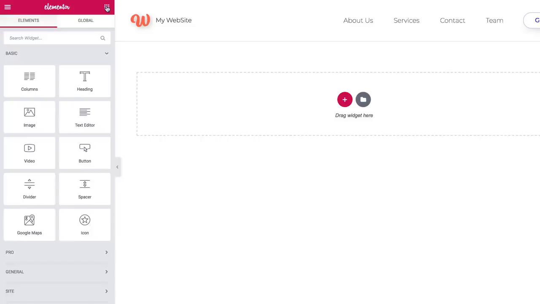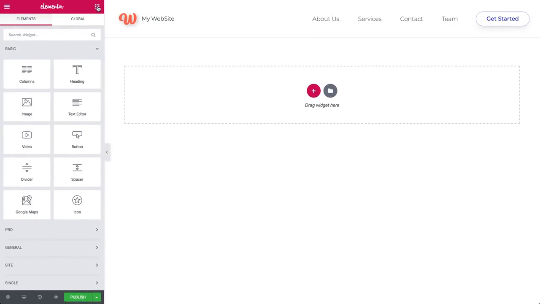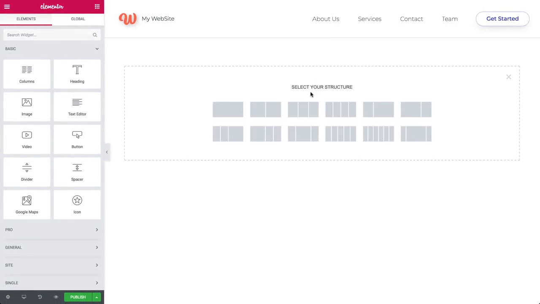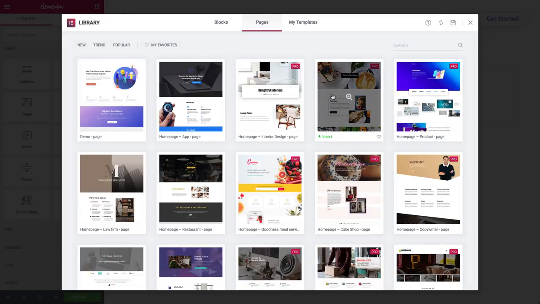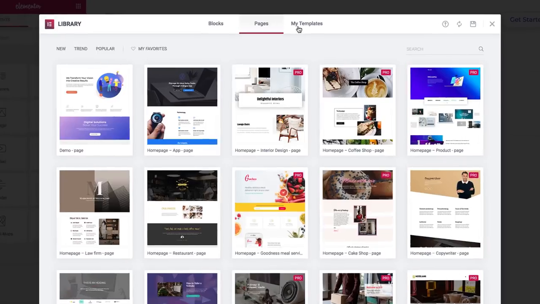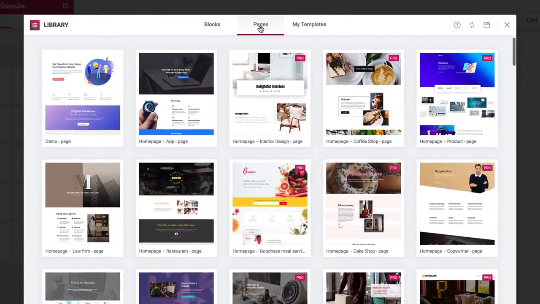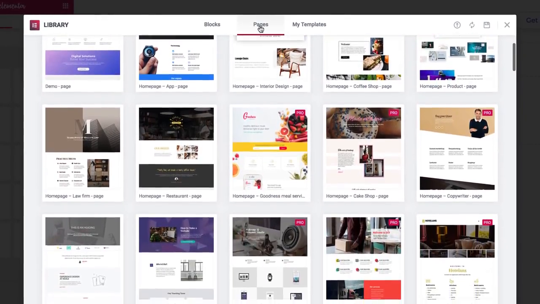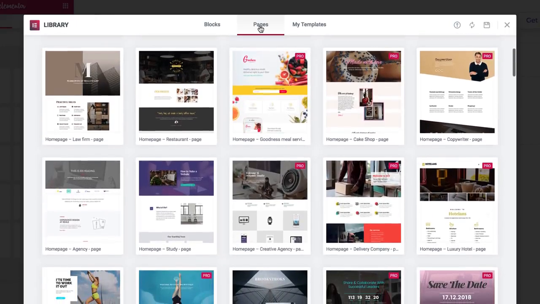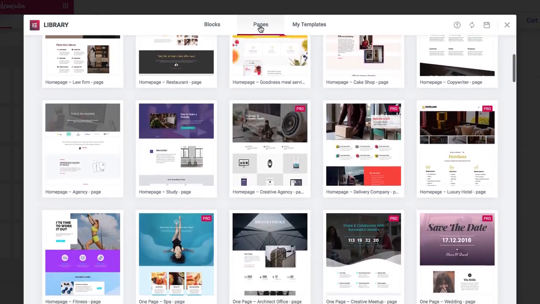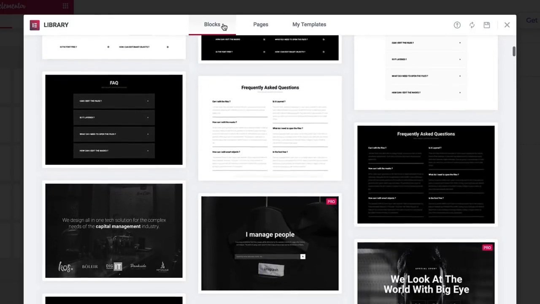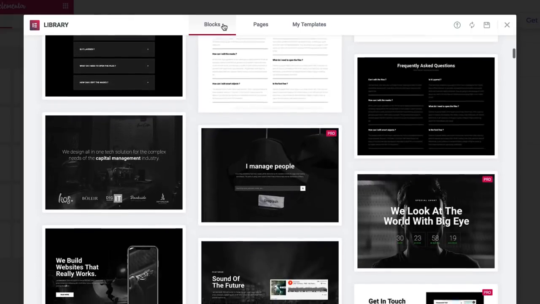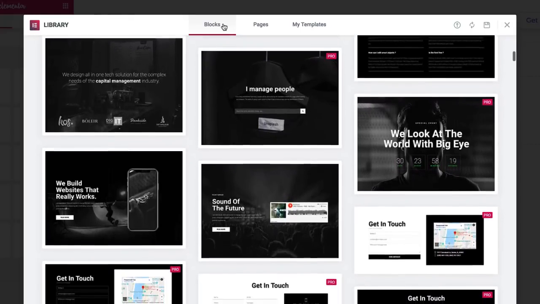So when you start building your page, keep in mind you can either design the page from scratch by clicking on the plus button to add a section, or many people opt for pre-designed templates. Click on the library icon to add a template. So let's check them out. Here you see 3 tabs: Blocks, Pages, and My Templates. Scroll down to see over 100 stylishly designed pages and blocks that we offer. Page templates are pre-designed pages, and blocks are pre-designed sections. Use a block for any needed pre-designed section, like call to actions, heroes, contact forms, and testimonials.